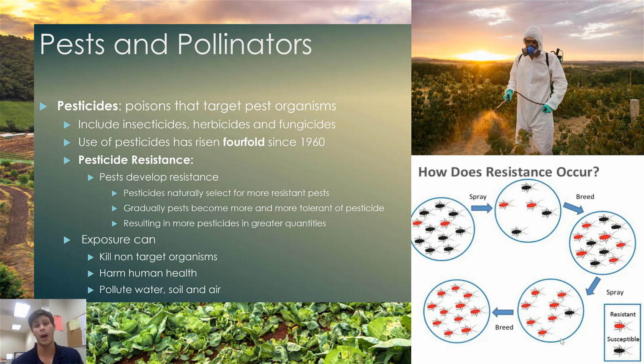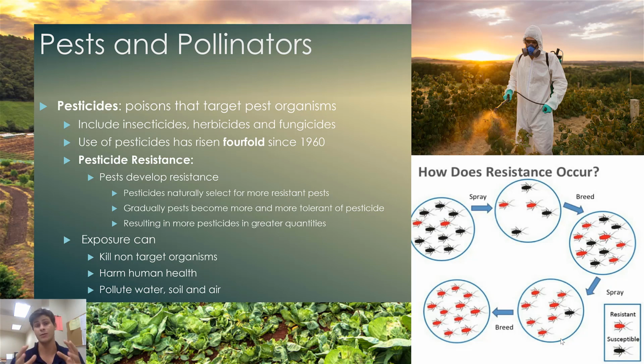Well, then you apply your pesticide, and all of a sudden you kill most of the pests that could not tolerate the pesticide, but you don't kill the ones that can. So over the next generation, what happens is that now you've given the pests that have that gene that can tolerate pesticides a competitive advantage, and they're the ones who get to breed more frequently, and they're the ones who get to pass down their genes to the next generation. Literally natural selection in a nutshell. Eventually, as you apply pesticides over and over and over again, the pests that don't have the genes to tolerate that pesticide get killed off.